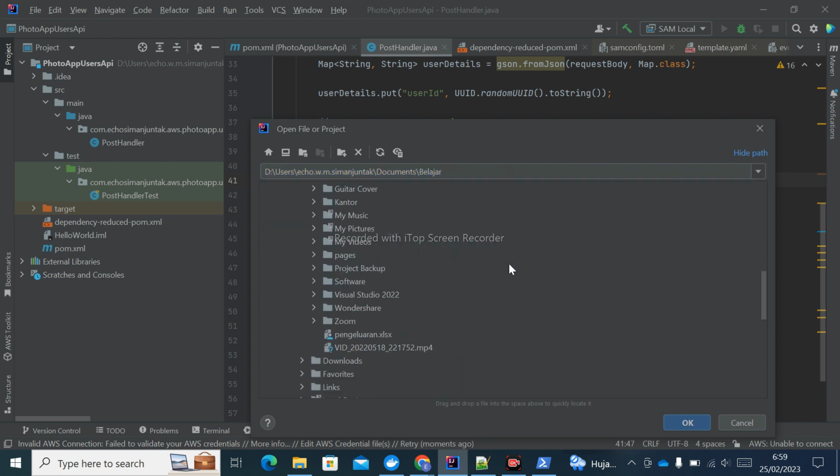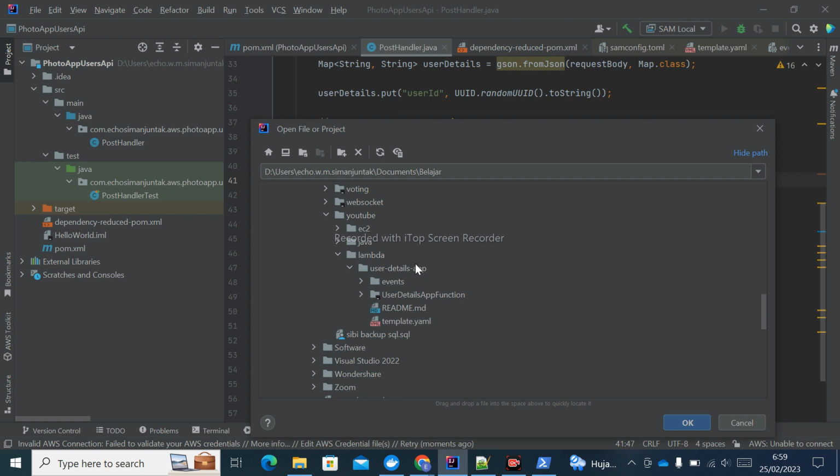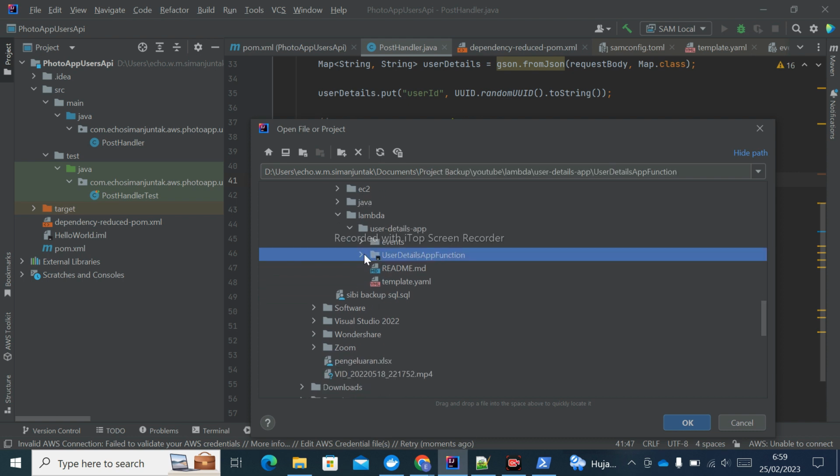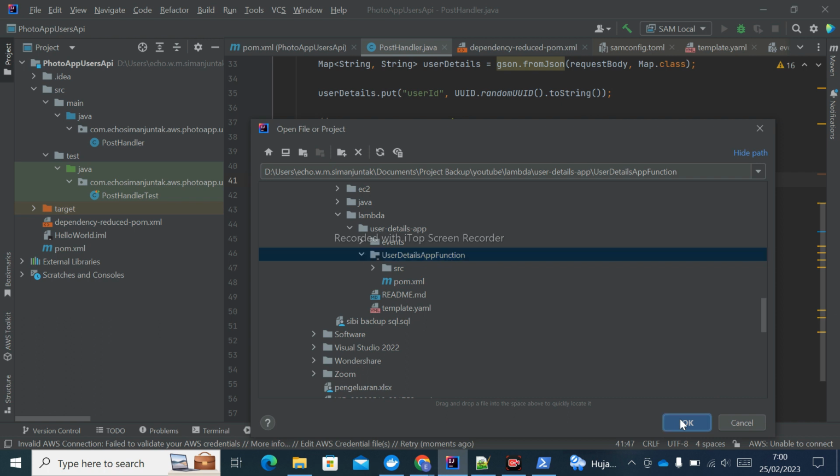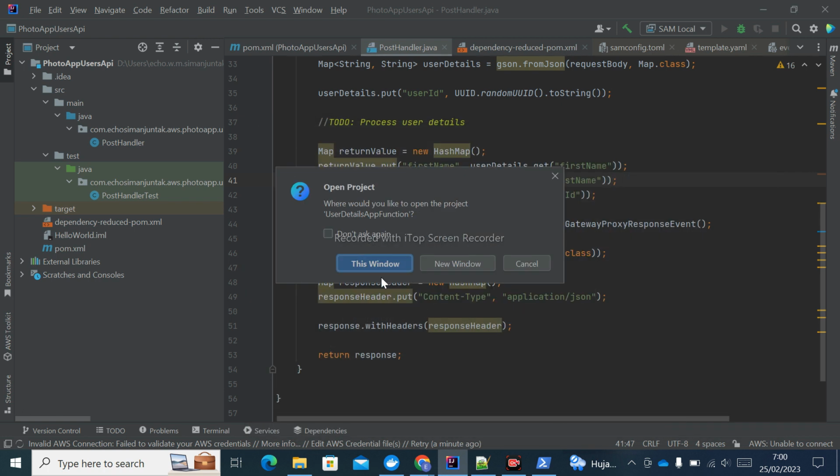I will go to my backup. Choose the directory that has the pom.xml file. Click OK. Trust project, and open project in this window.